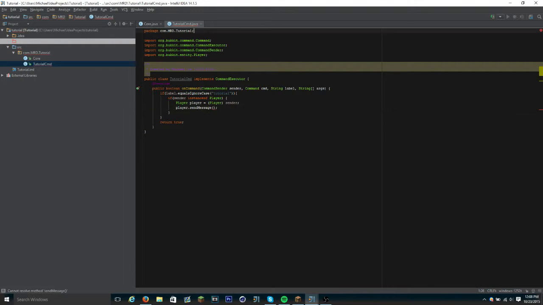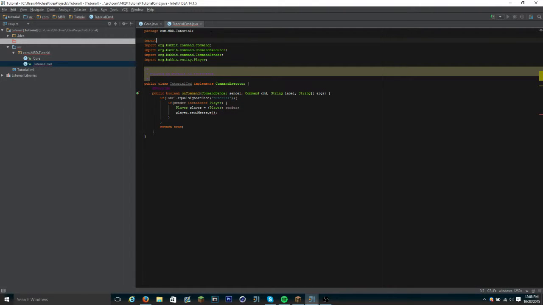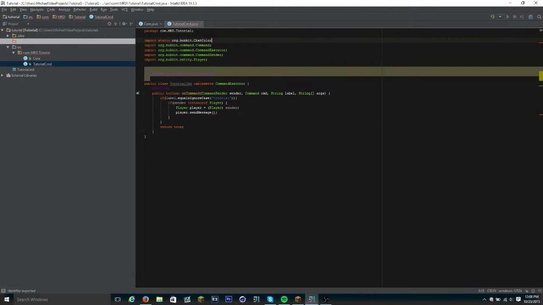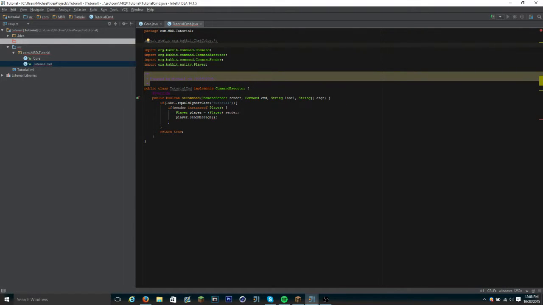And before we go into the actual message, we're going to come up here and type import static org.bukkit.ChatColor.*, like so. And then hit enter. I like to separate these, you don't have to. So now, because of that, we're able to type in whatever color we want.